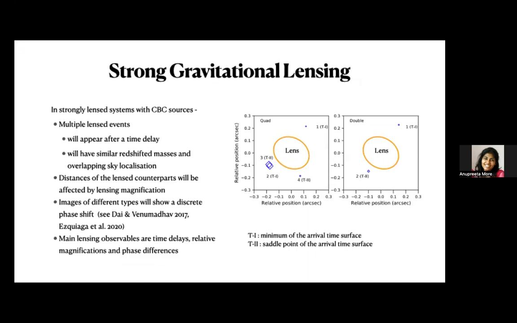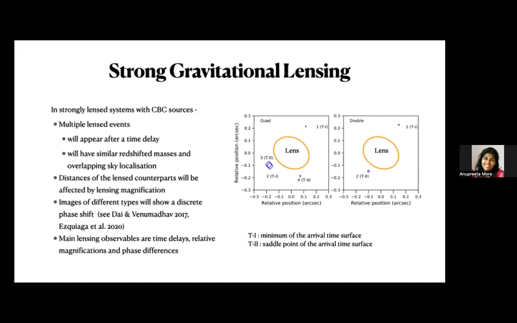Just to have a visual guide here, typically we have a lens and you either form a quad, meaning four images, or you form a double, which means two images. For the rest of the talk, I will just focus on quads because there are four images. It's much more interesting and it also has many more data constraints compared to a double. The blue shows the images roughly. And in a quad system, you can have the type 1 image and a type 2 image in a typical galaxy scale lens. So there are certain combinations of these type 1, type 2 images that are formed for lensing of gravitational wave sources.